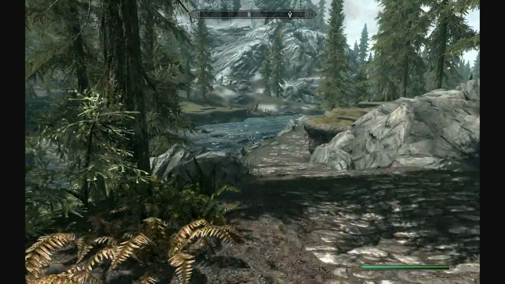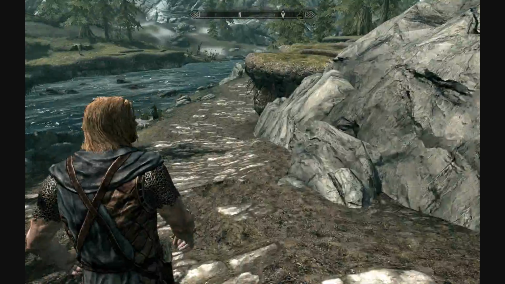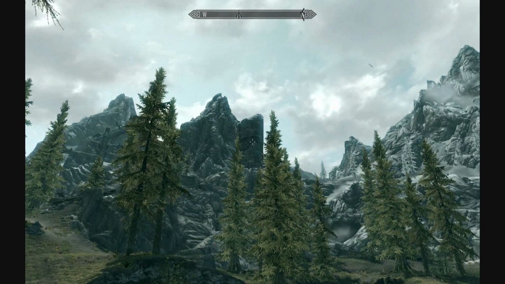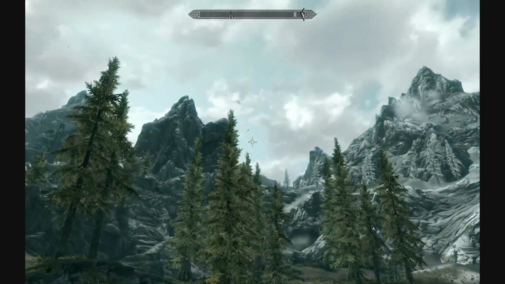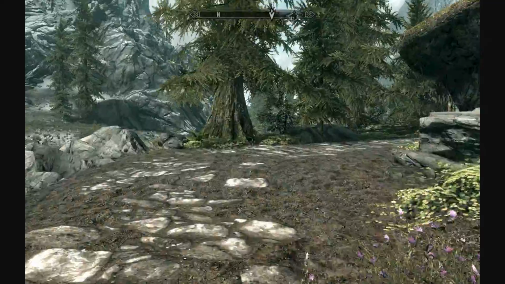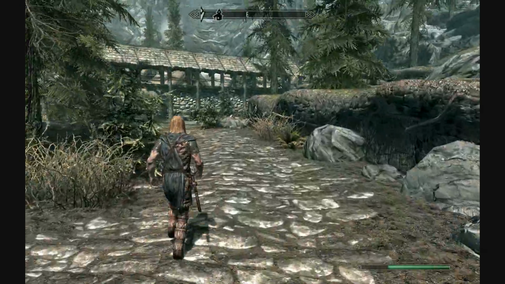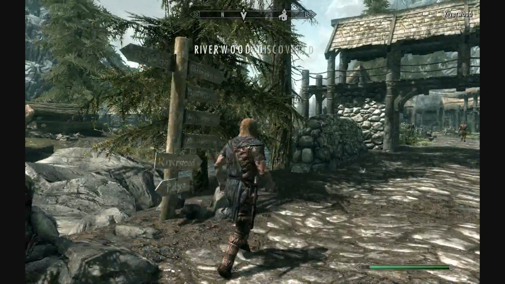Run, little rabbit, run. I'm glad you decided to come with me. We're almost to Riverwood. That's good. Oh. Hello, that just appeared. What's that? It looks like, I don't know. It was just a bird. Okay, there's the sprint. Yes, finally we made it. Riverwood, let's see.